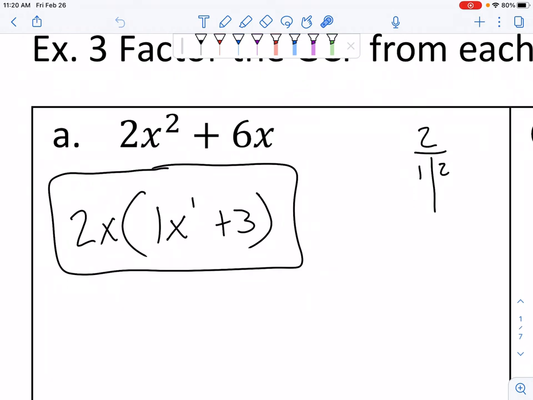When we divide that out, we're doing reverse distribution. So it's kind of like with regular distribution, if we were given a problem just like this, we would multiply it in to create 2x squared plus 6x. So taking the greatest common factor out is like doing the reverse of that. We're pulling a common factor, a common number that both of these terms share, and we're pulling that out and saying what's left over.